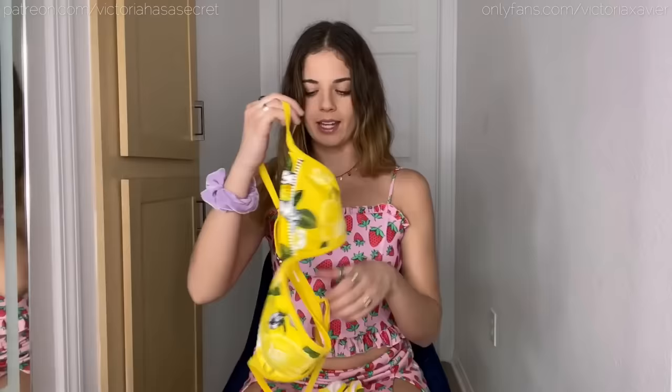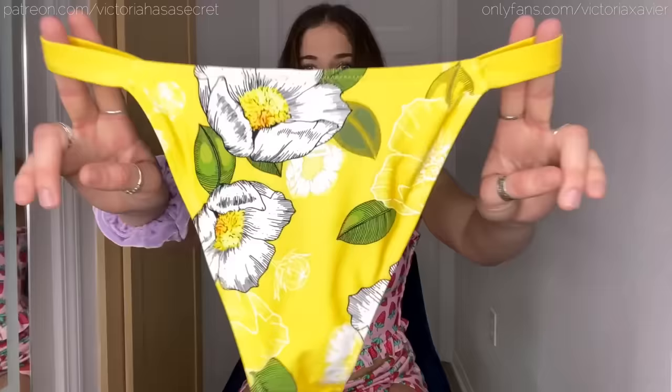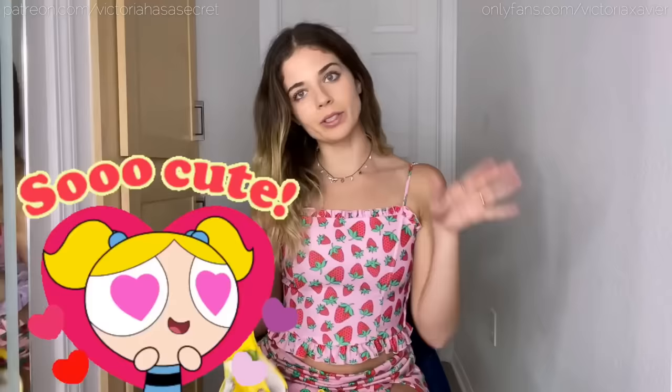It's a super pretty yellow bikini set, and I really like this one just by the look of it. It looks super small, and I like bikinis that look like that. So this is the top. It has this see-through little detail. It ties on the back like this. I really like how thin the straps are. The pattern is just a bunch of flowers and green leaves. So this is the back, and this is the front. This is probably my favorite one, and the side is really small, so it's gonna be really flattering. I can already tell just by the look of it. I really like the color and I really like the cut of it. So let's just try it on and see what you guys think.